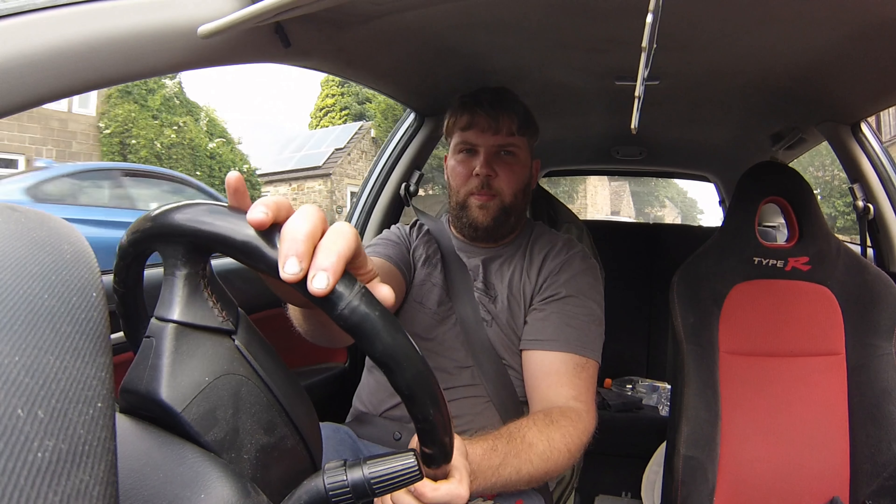I've done a fair bit of welding at work so I thought I'd just be able to crack on and cut the sheet and do it myself, but the trouble is I've not done any rust repair before — I don't know how far past the rust you should go to cut it out so it doesn't come back as an issue once you've sealed it over. I don't really want to go cutting unnecessary metal out of the car. Vin's pretty good with it so I said cut the metal out and show me how to go on. A lad from work gave me a big block of copper and said if you put that underneath you can start welding — it'll stop it from burning holes in the thin metal.